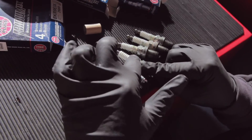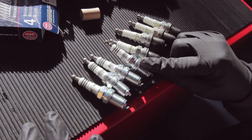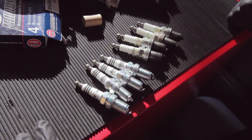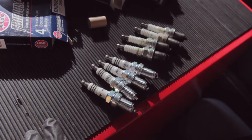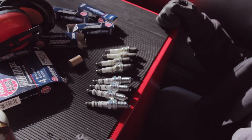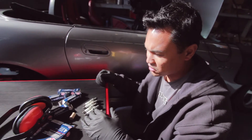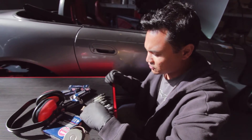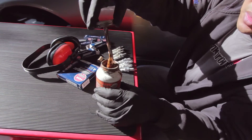We're going from these seven heat range spark plugs to these colder nine heat range spark plugs. The higher the cylinder pressure, the higher the cylinder temps you're running, the more resilient you want your plug to be. And that's the same whether you're making more boost, running more nitrous, a bigger shot, or you're running more compression. Compression, nitrous, boost — all equal more horsepower. More horsepower equals higher cylinder pressures, and you need to compensate for that. But it doesn't mean you need to spend thousands on some fancy ignition system — you just got to get the basics right.